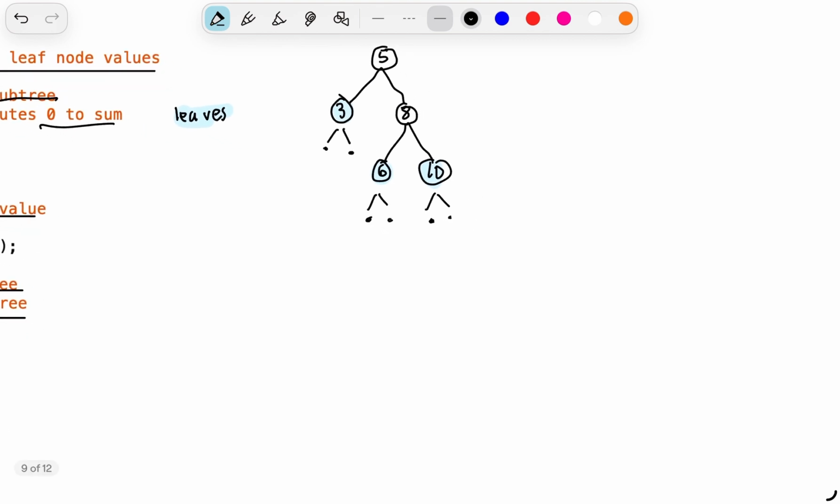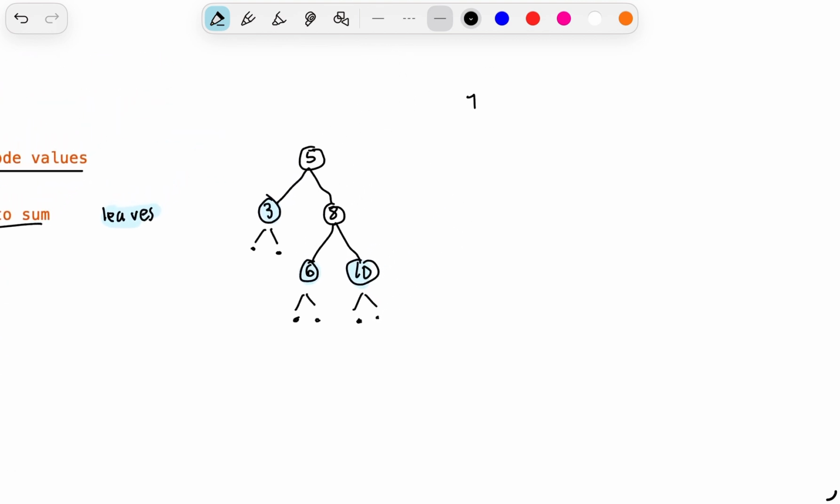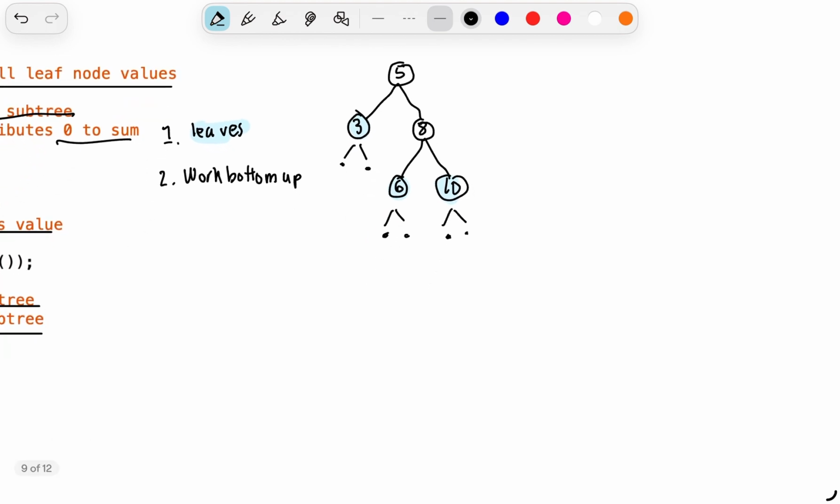So you're going to work bottom up. So at node 3, our leaf is going to return 3. And then at node 6, we're going to return 6.